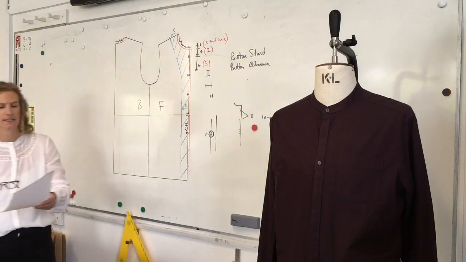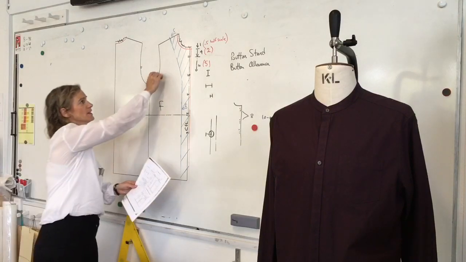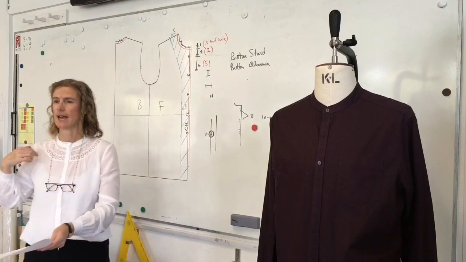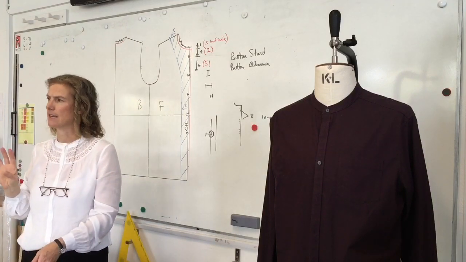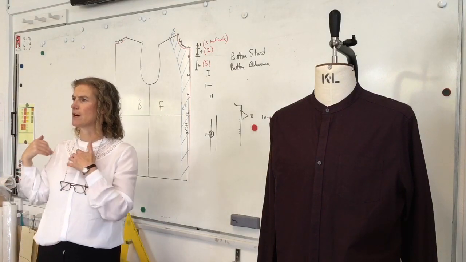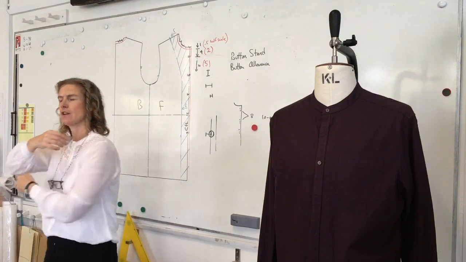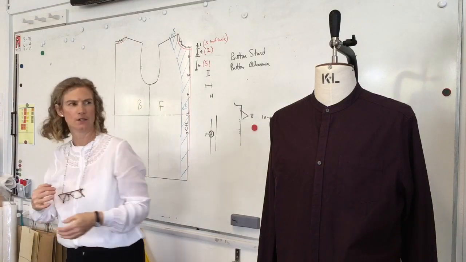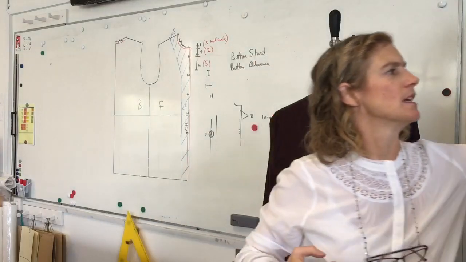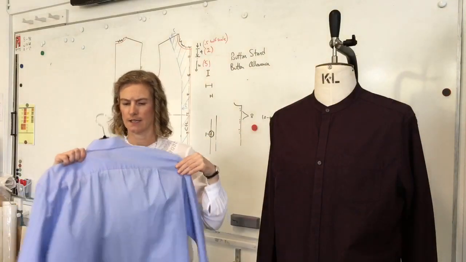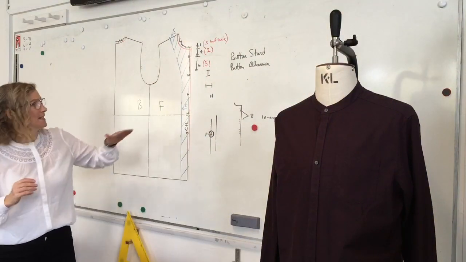So the yoke line is this here. A yoke is a section that has no darts in it, no fitting or anything in it. It's typically this part on a shirt, like either the front or the back of a shirt. You see yokes very commonly, like this one. So we draw in that.